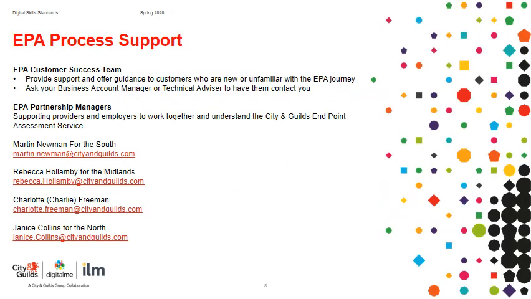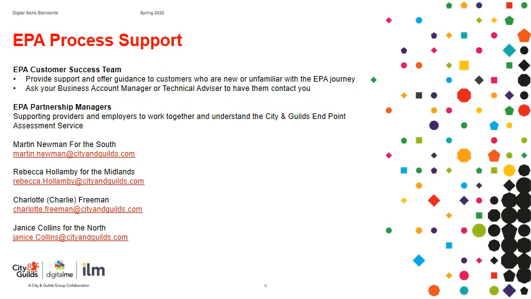In terms of support from customer service, we're going to try and operate as normally as we possibly can, although, like you, the majority of our staff are now working from home. So please bear with us, as you can appreciate the level of calls and emails coming into the business has grown substantially. But our EPA customer success team, the EPA support team, can get in touch with you if you request this via our normal customer service number or an email to the customer service team. They can sort out issues around procedures or what is happening with bookings and talk you through how to use Walled Garden, the portal, etc.